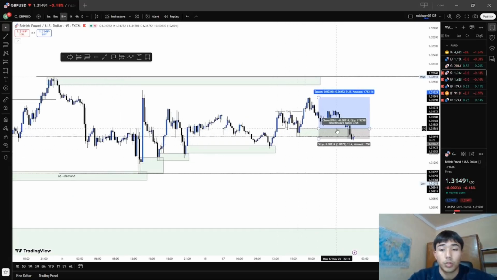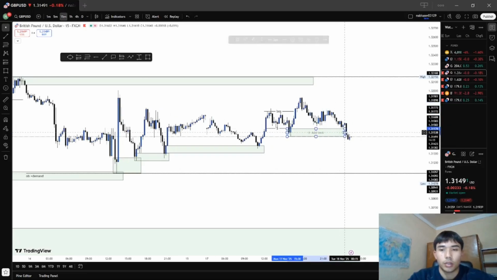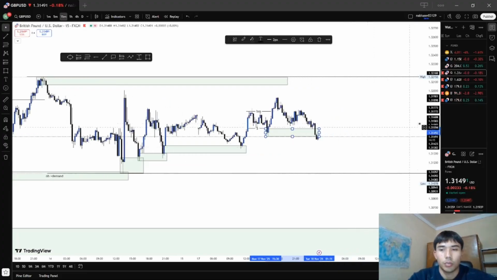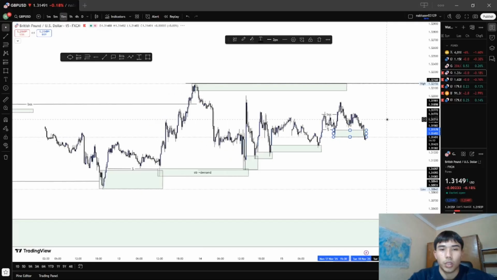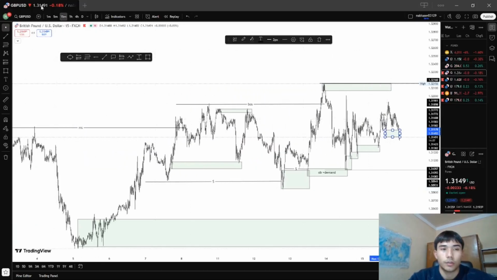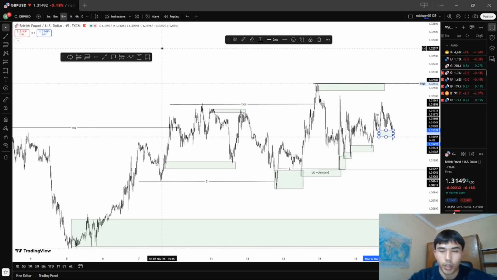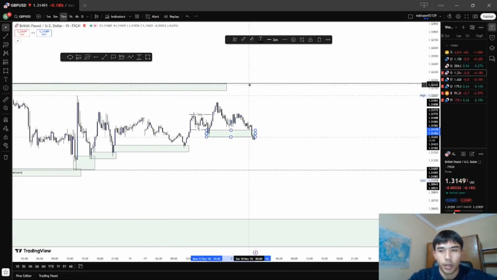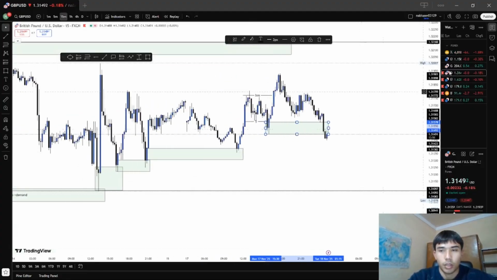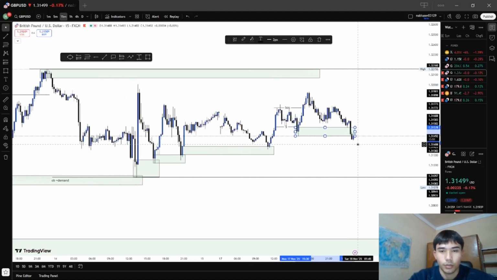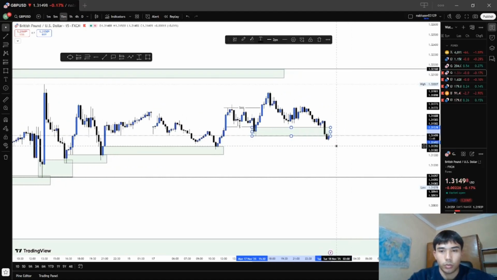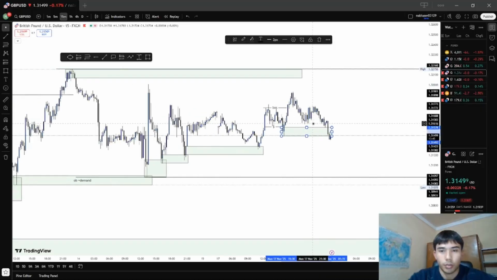So that happens because the market is irregular, inconsistent. You cannot really predict where the market is going, even if you have a really strong analysis, because we analyze all of the time frames. We have daily, 4 hour, 1 hour, 15 minute, 5 minute. Even I analyzed the 1 minute time frame and I entered the trade and I lost it. So yeah, that's pretty much it. I didn't make any major mistake.